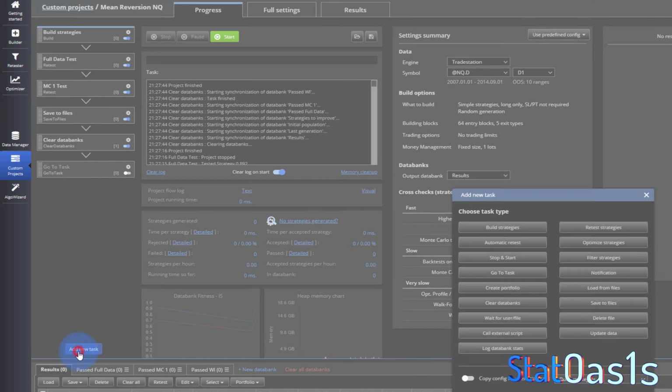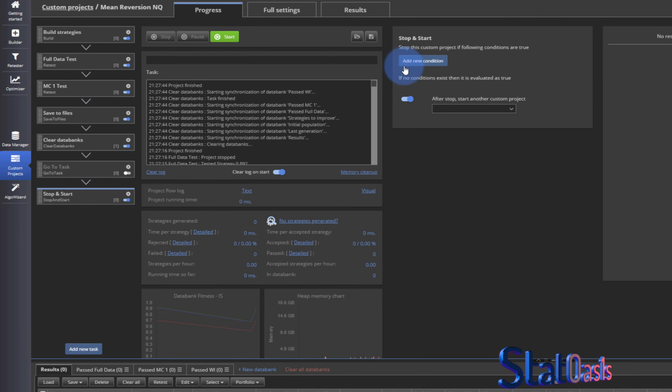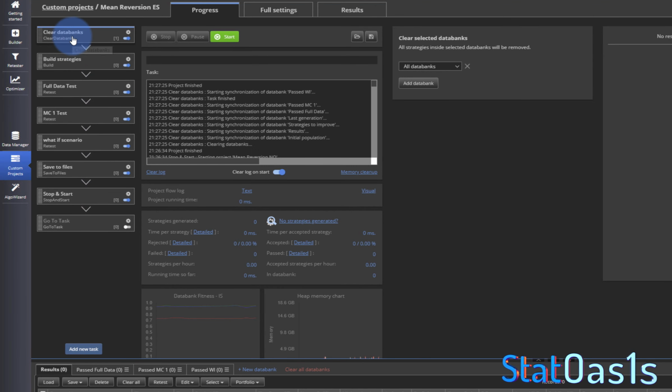I will add start and stop. And this time I will make the condition that's true all the time and just go back to mean reversion. So clear data bank, just go to mean reversion ES. And when it's gonna go there, the first tab is to clear data banks.